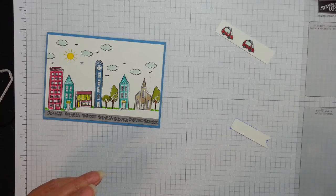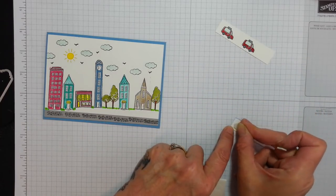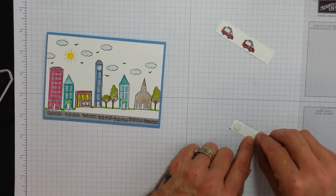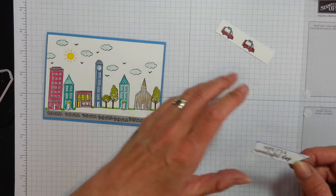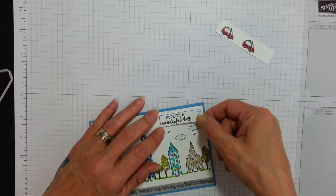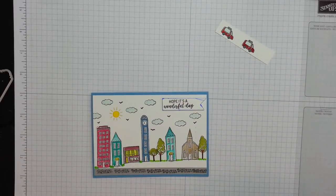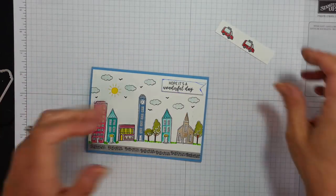Grab some dimensionals. Could even do. I'm going to pop this. Hope it's a wonderful day, so that doesn't have to be any kind of celebration. You can just send this card to somebody because you think the world of them. My fingers are absolutely covered.